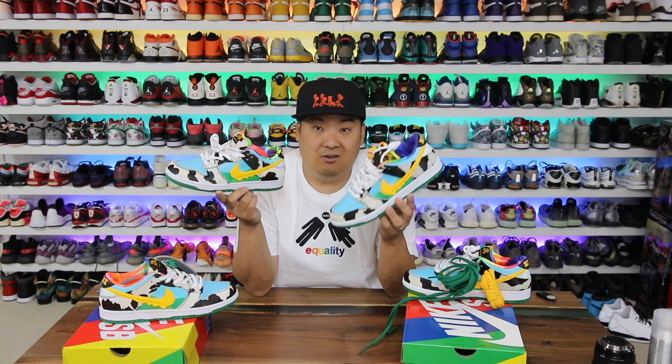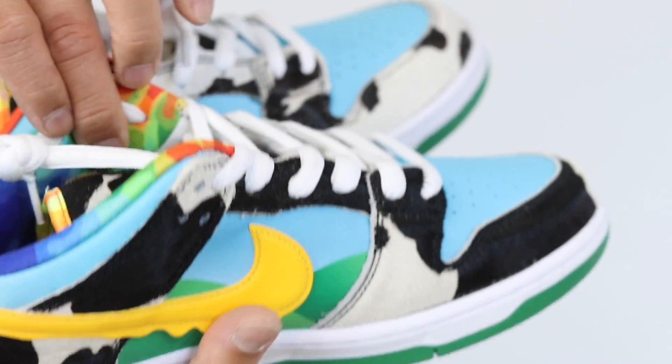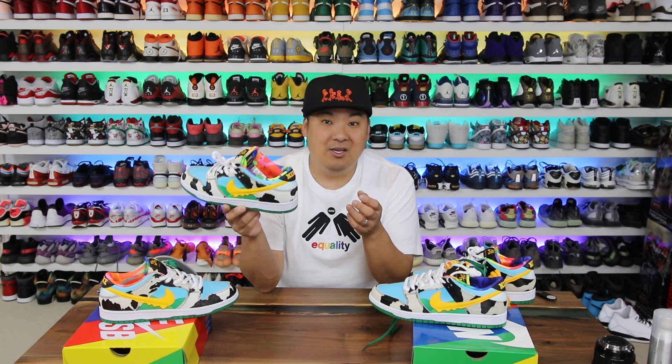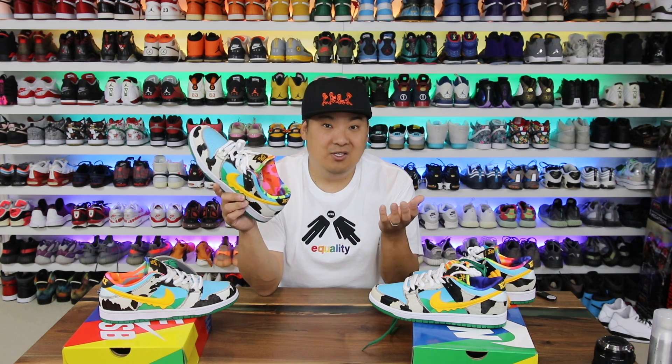All I can say is I paid $1,500 for this shoe. Is it worth $1,500? Probably not — it's just a shoe I really wanted in my collection and unfortunately I have to pay to play. Can I understand why people would pay $150 for these and have them look almost identical and not be the real thing? Yes — but it's the same thing as anything else. Like if you get a Luka or a Zion from a Facebook group for a really good price, and then you get it in hand and it feels a little off — what if you found out it was fake and you paid $1,000 for it? Are you okay with that?